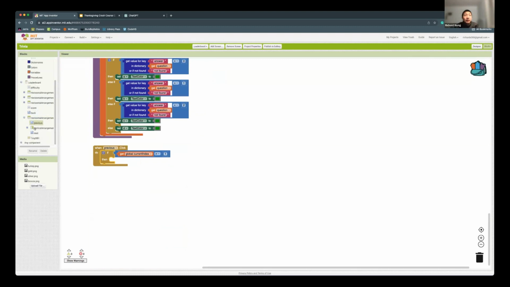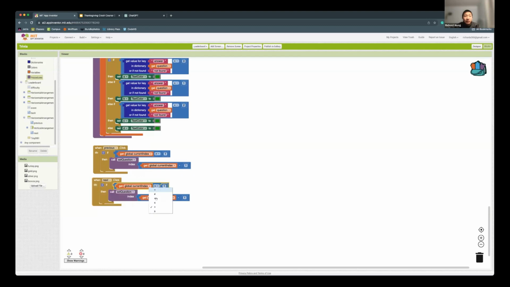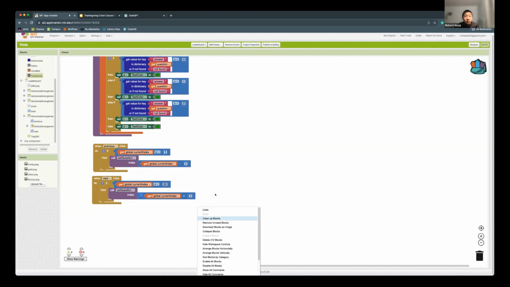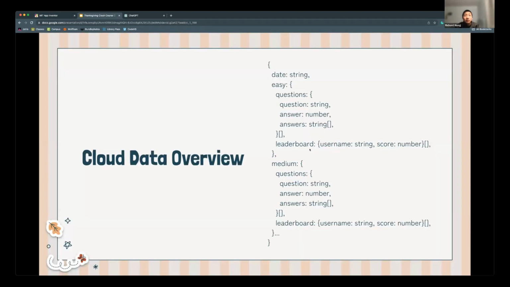So then we would be calling the set question to the current index minus 1. Then we do this for next, except now we're checking if it's less than 20, since 20 is the highest number. Then we can set it instead of minus 1 to plus 1, since we're going to the next question. In the code, and it looks pretty good.